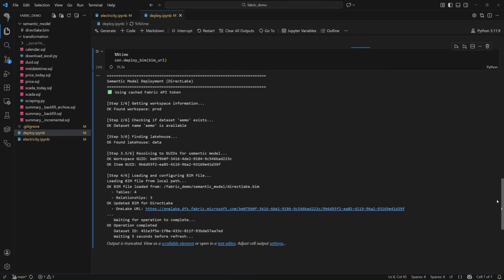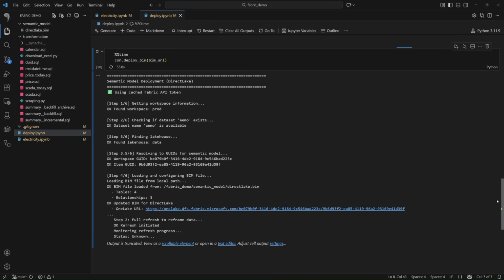and I use this function, and what the function does basically, it will rebind because it's using Direct Lake, and the beauty of Direct Lake is you can simply change the URL of your source.